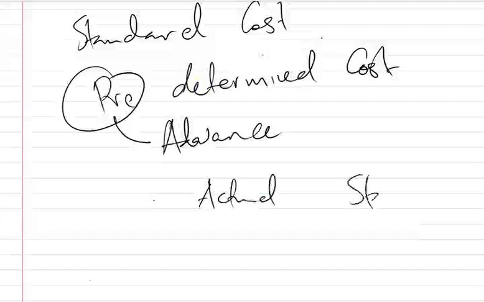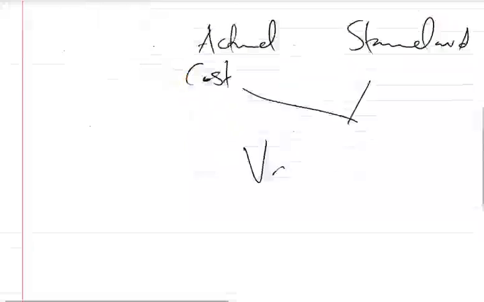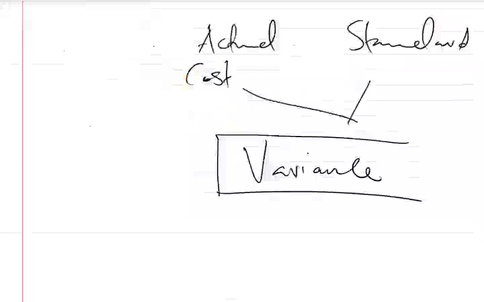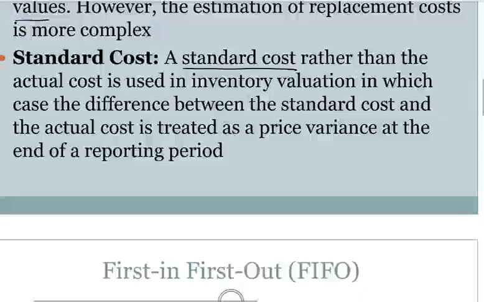and the standard cost differ? When these two differ, the difference will be treated as variance, and this will be shown in our reports. I won't focus much of my attention on this because we have a full topic on standard cost, and we have a full topic on variance. So we'll talk about this in detail when we come to look at those.